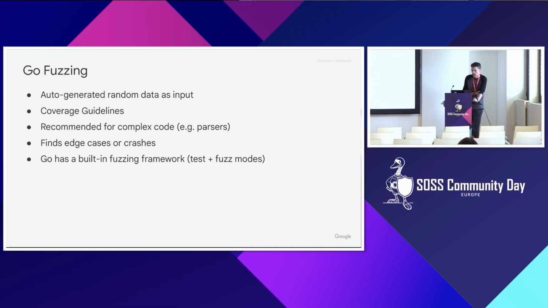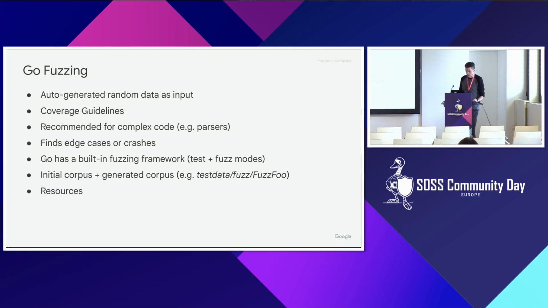In Go, there is this fuzzing framework, which has basically two modes. One is a fuzz mode, when we fuzz the code and build up this database of interesting cases. And then there is a test mode where we can run the fuzzing as a unit test based on the existing data. This generated corpus of data is stored under the testdata path, and usually we can store it in the Git repository and then just run the fuzz again in the test mode, and it will run as a unit test. It's good to keep the coverage up over time if someone is changing the parser and stuff like that.